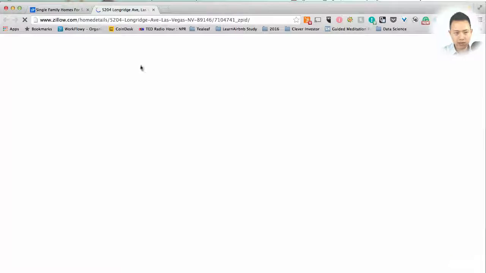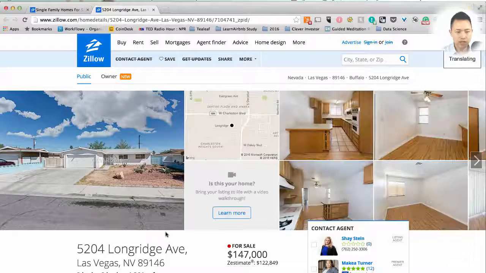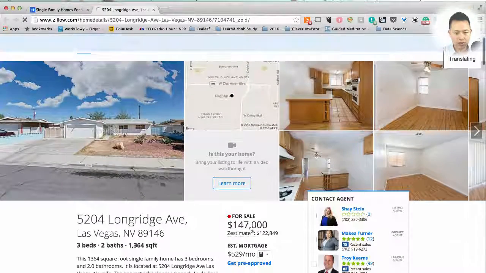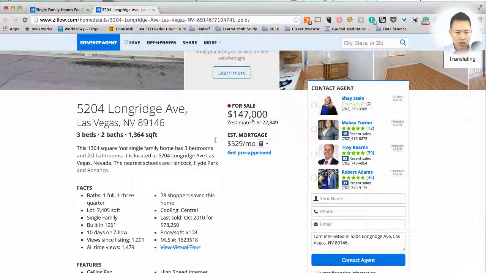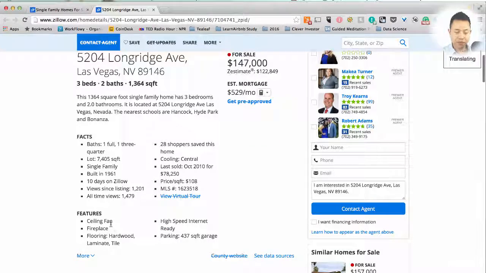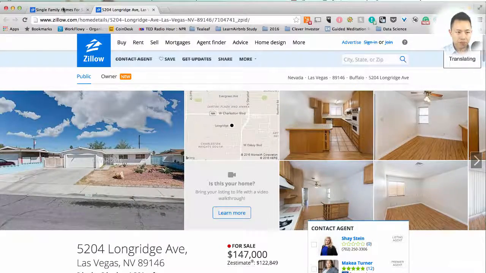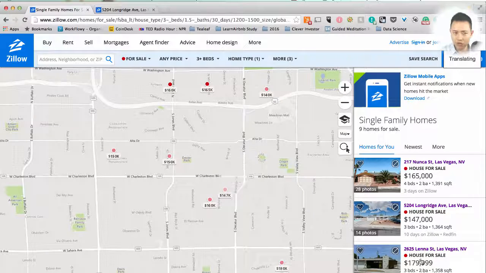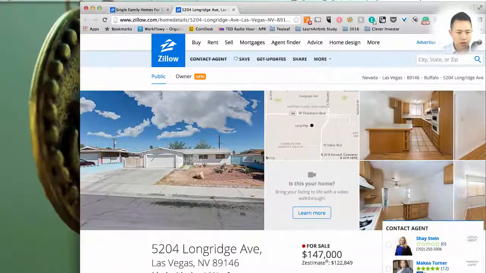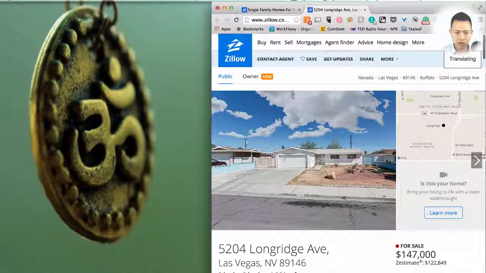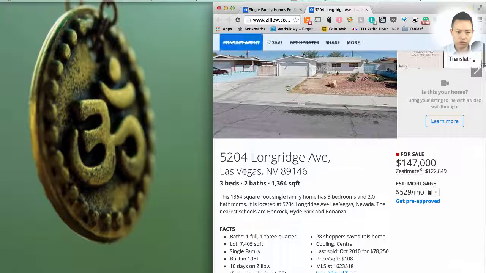And then what that does is it actually opens the listing page here. It gives me some information along with photos and everything else, who the agents are, the address, the number of beds, baths, square footage, and the asking price, and some other information about the home, okay? So I want you to open up at least 3 of these, okay? And when you have opened up at least 3 of these, what I want you to do then is create a smaller version of this browser so that you can still see the listing.